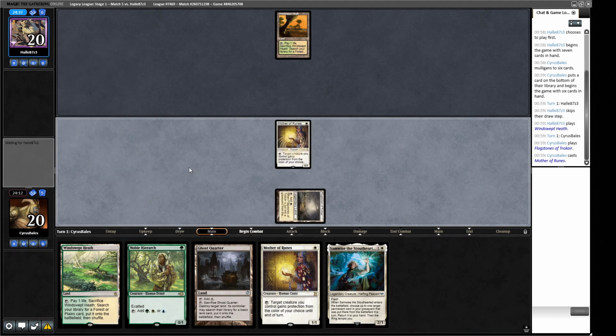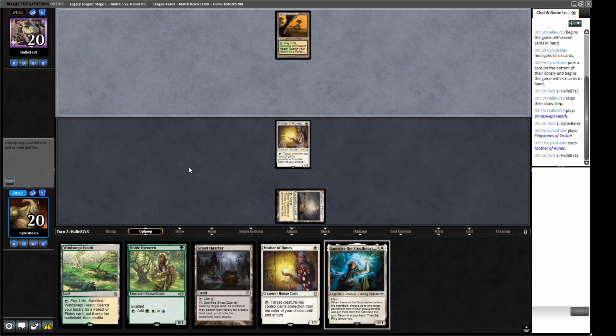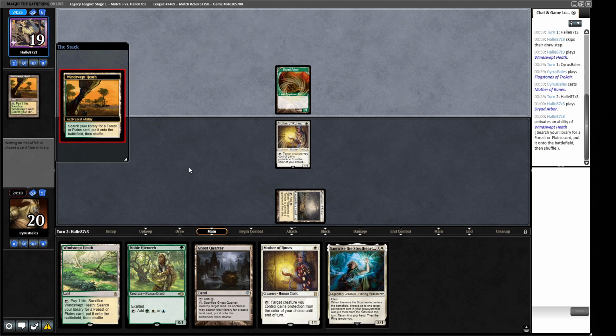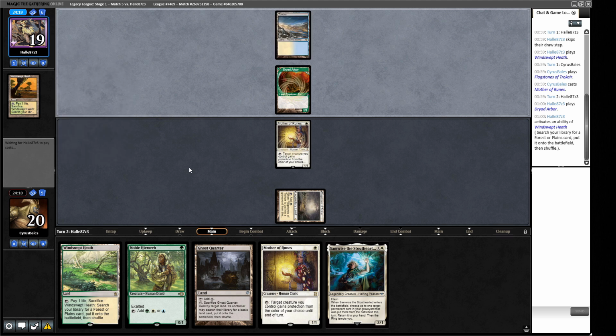So next turn we can deploy a Samwise, buying back a land and getting some value if that's a thing we want to do. Or we can hold on to Samwise and deploy a couple more 1-drops. Alternatively, we might draw something that changes how we want to approach the game. A Dryad Arbor from our opponent. And a Windswept Heath being cracked for a Tundra. They were a blue deck.